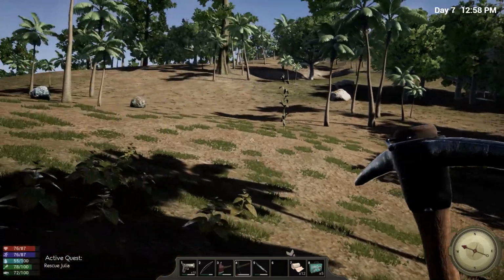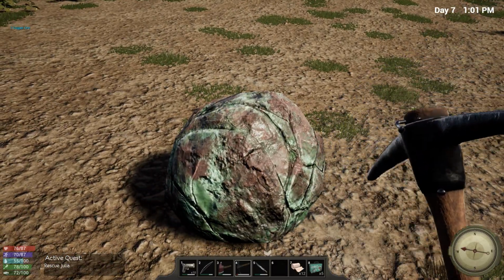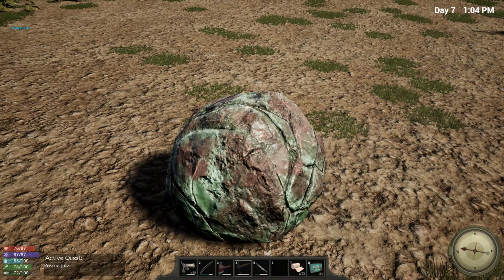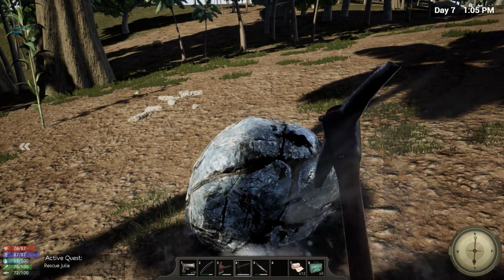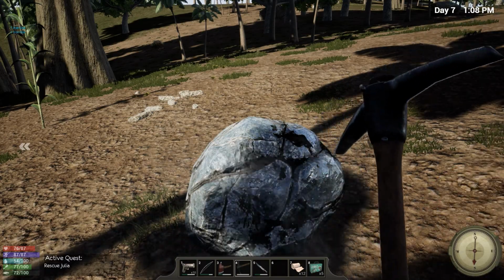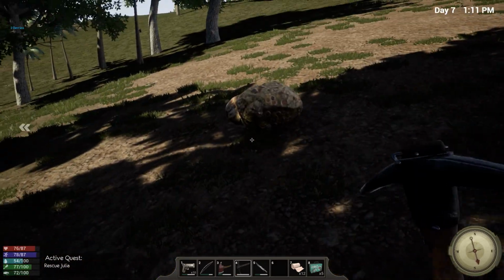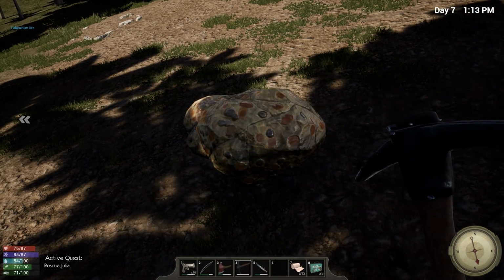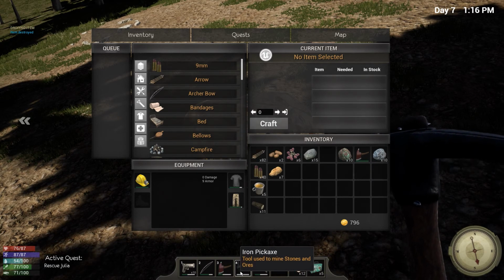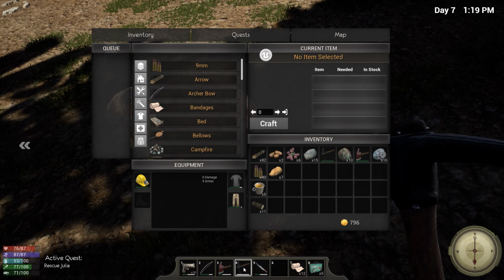Over here. It'd be a shame to leave it here. That looks like aluminium over there. We might grab that as well. Done. Oh, what happened to that? Suddenly dropped it.